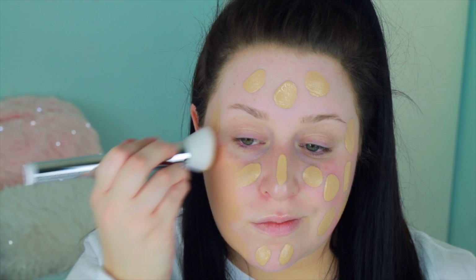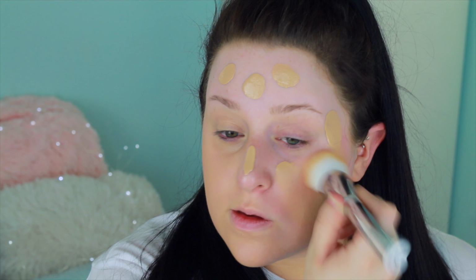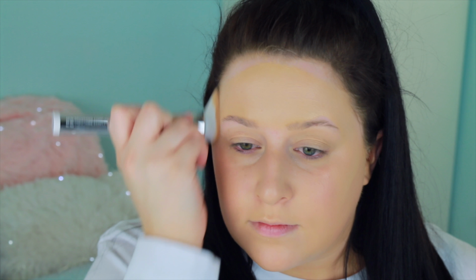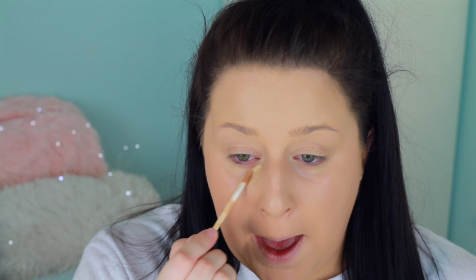When I do less on my eyes, and when I say less, I mean less for me, not less for everybody. Let's just get that out of the way. I'm a makeup girl and I like to wear a lot of makeup, so this is less for me. I like to use a full coverage foundation to get my canvas, if you will. Just super even and flawless looking. This is not like Estee Lauder Double Wear coverage, but it is a very full coverage foundation.